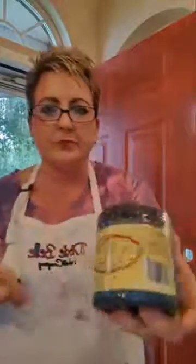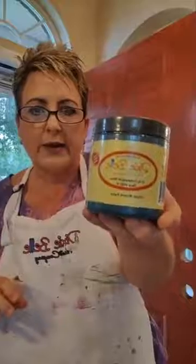So the color that I'm painting it is called Antebellum Blue. That's this color right here.